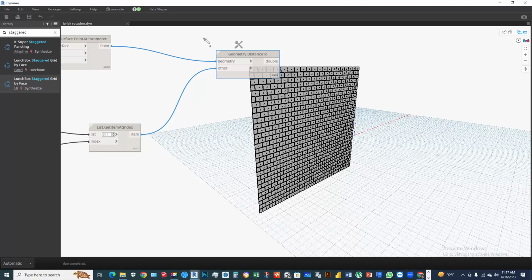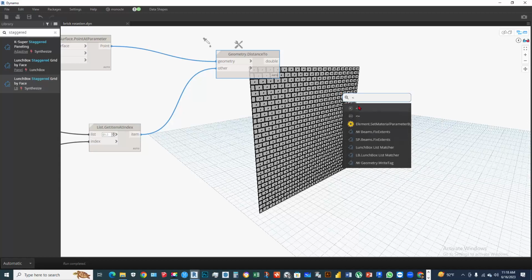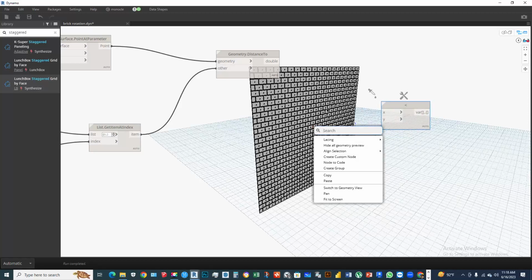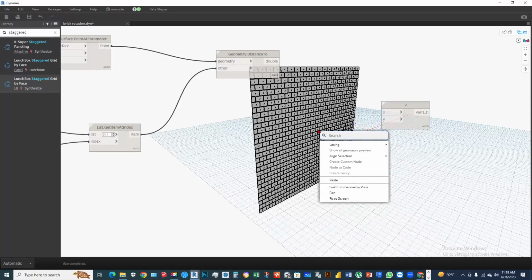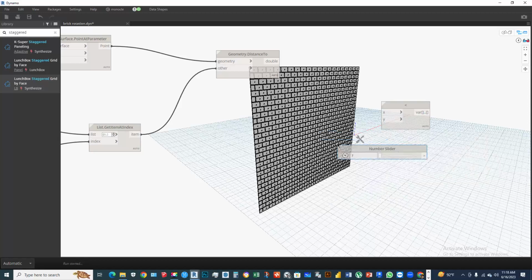we have to filter another section. Okay, create a smaller than node. We need to set a number slider. Just write this number, say 34.